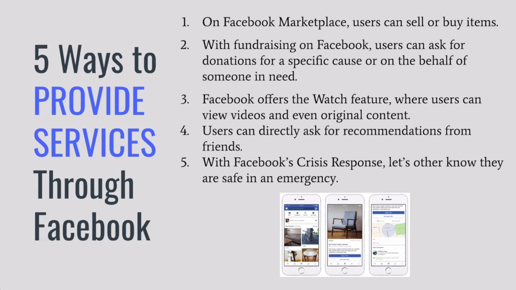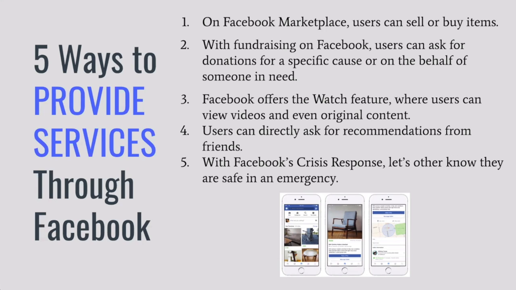So for number 4, our users can directly ask for recommendations from friends. Whenever you ask for a recommendation, you can either set it to be local, like if you're looking for a local restaurant, local bistro, something to go to, or you can ask for recommendations anywhere across the country. It can be as local as you want or as broad as you want, but Facebook does provide that service.